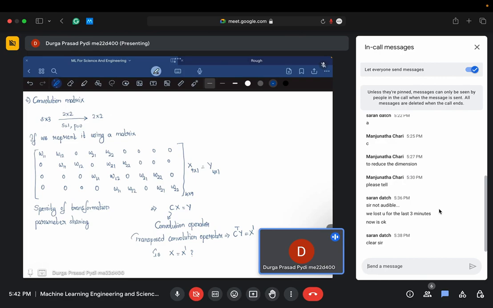So if you have a 3 by 3 matrix and you are applying a 2 by 2 convolution with stride 1 and 0 padding, you have already seen the answer, but what will be the output size here? From whatever we have seen previously, the output size is going to be (W + 2P - K) / S + 1. W here is 3, padding is 0, kernel size is 2, stride is 1, plus 1. You have the same thing coming again. So this is going to be 2 by 2.